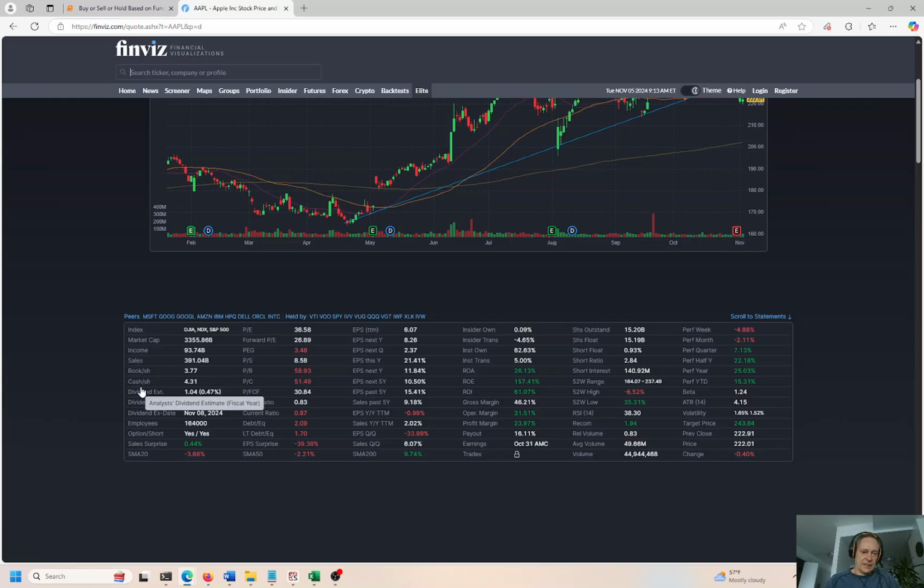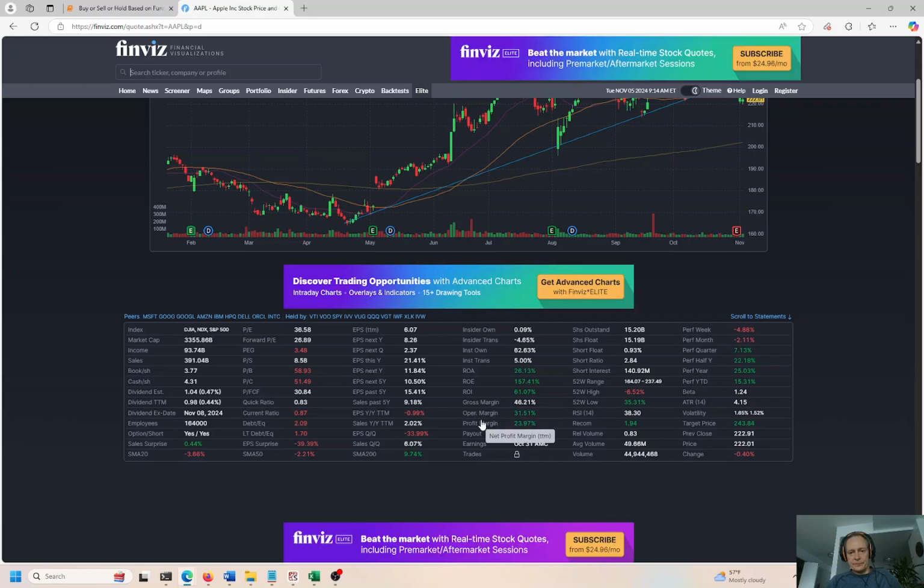So you can see market cap, income, sales, cash, dividends, options, simple moving average over the last 20 days, simple moving average over the last 50 days, SMA for the past 200 days, ROA, ROE, ROI, margins, and shares outstanding, float, 52-week high, 52-week low, the beta of the stock. So they have about 70-ish, I think it's 71 or 72 different metrics. I think it's 72. So pretty comprehensive coverage of fundamentals.